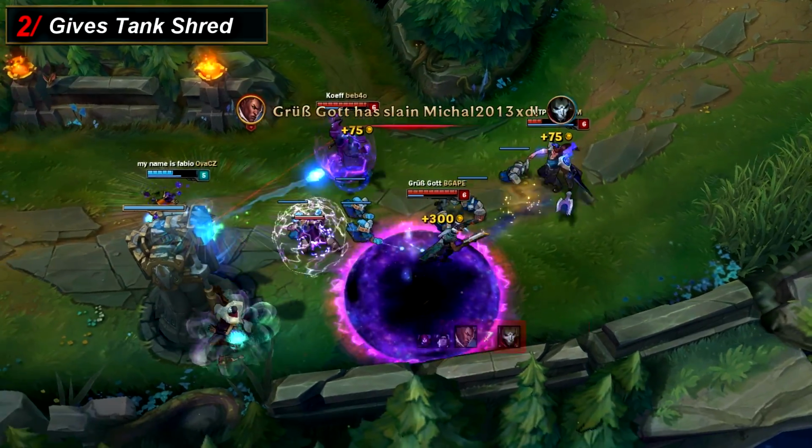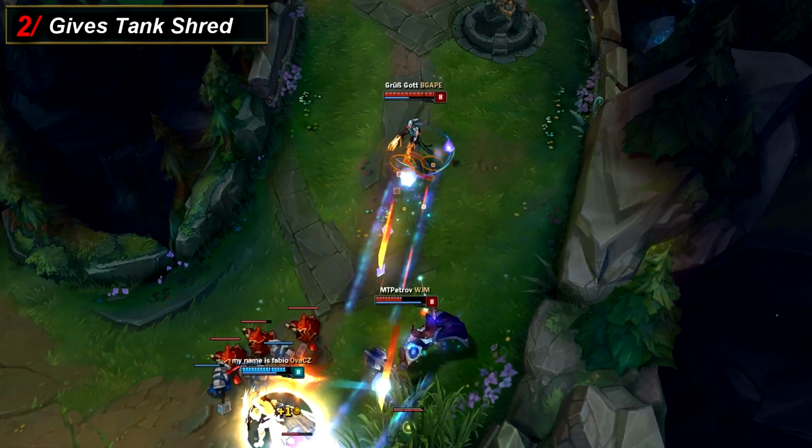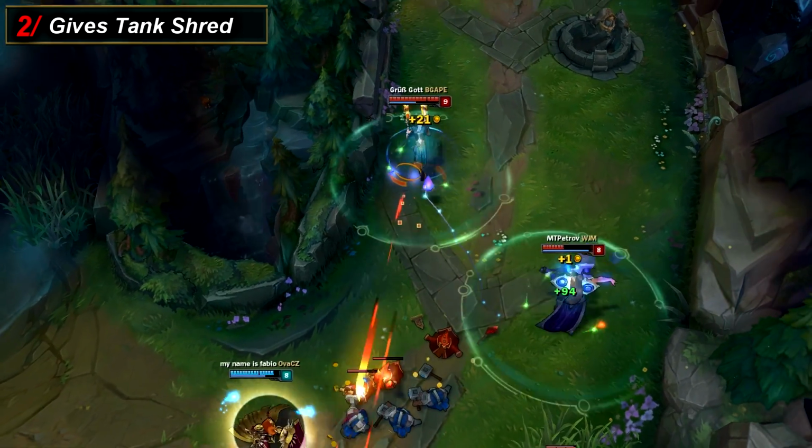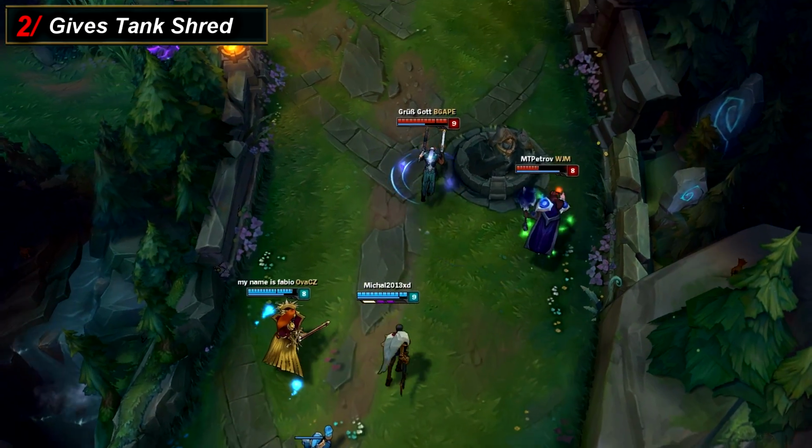It shreds tanks. This build goes through tanks like butter. Normally crit and burst based builds on Lucian are strong, but when the tanks finally, inevitably do get armor, he has a hard time dealing with them. So with the sheer amount of pen you get, you can actually shred tanks.